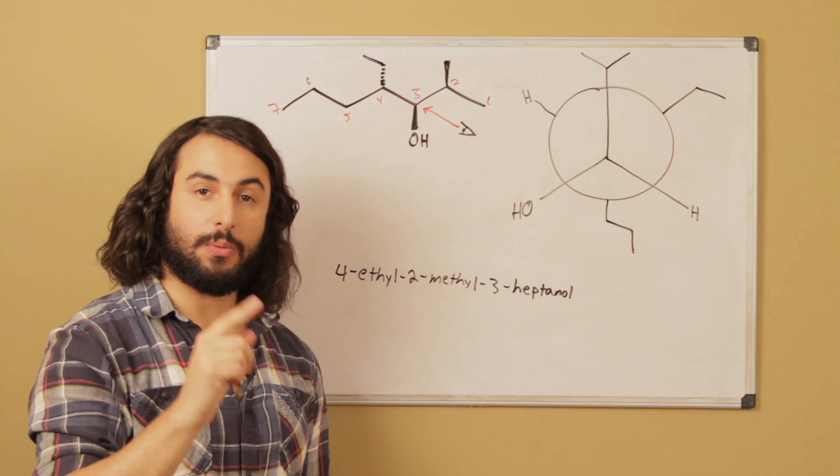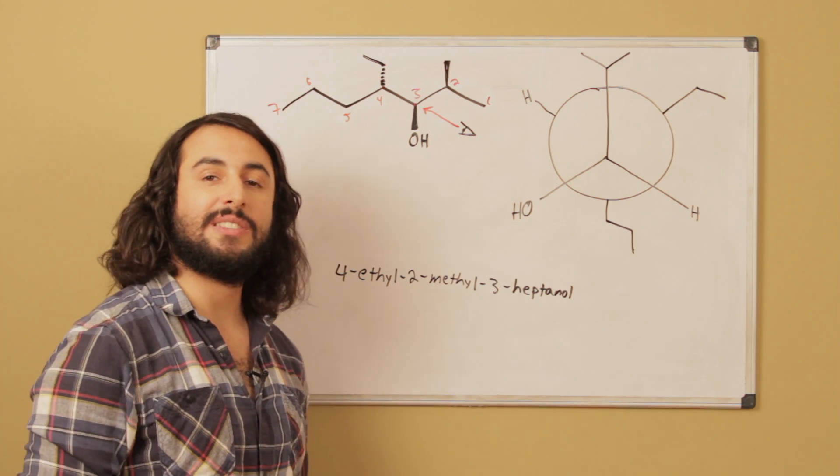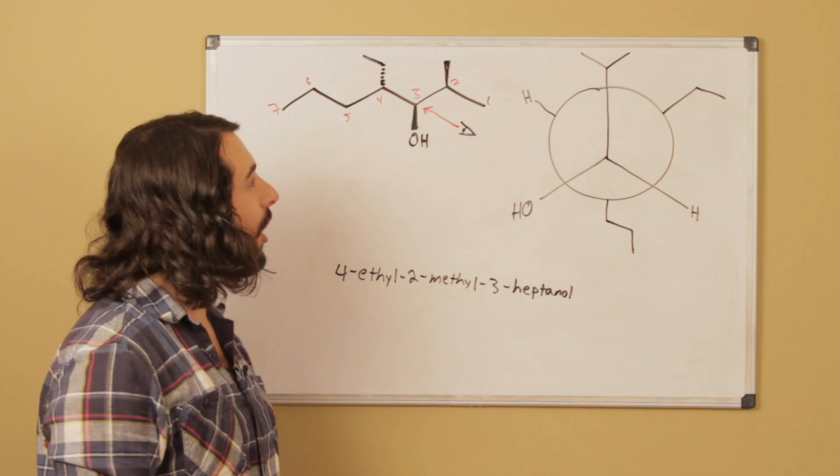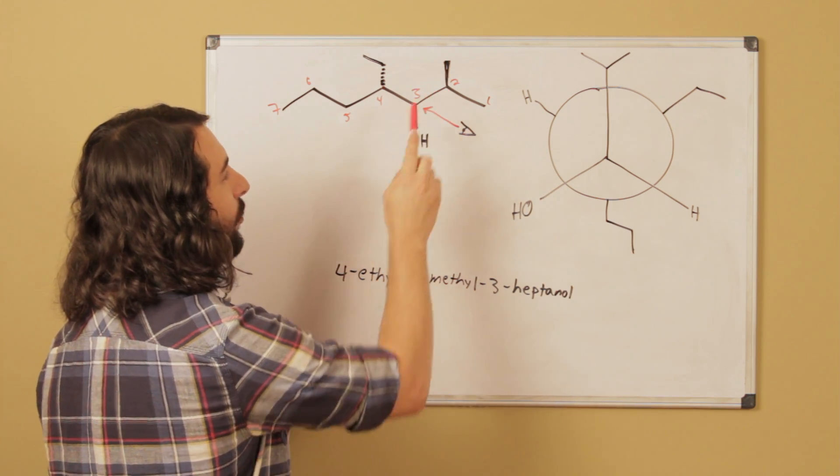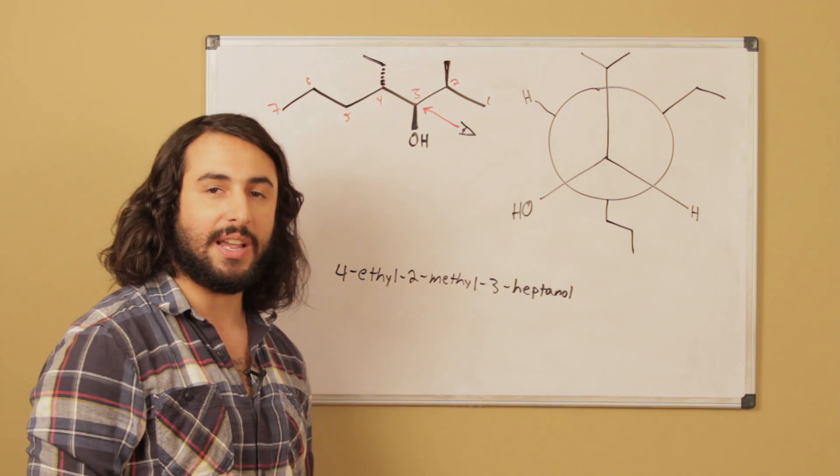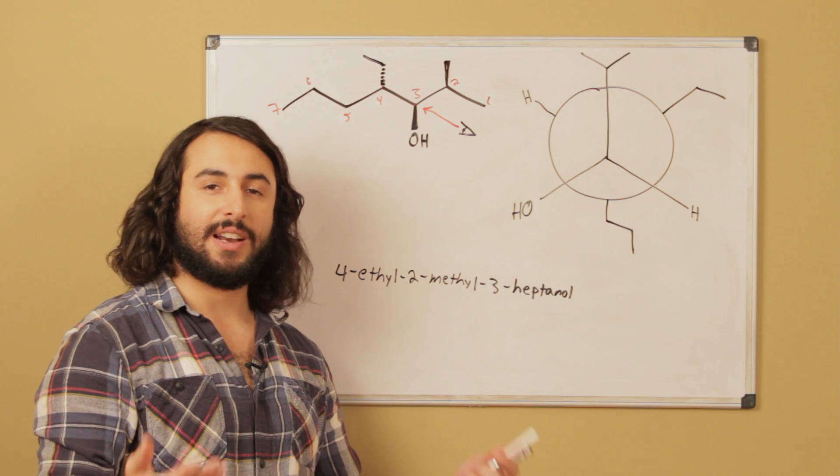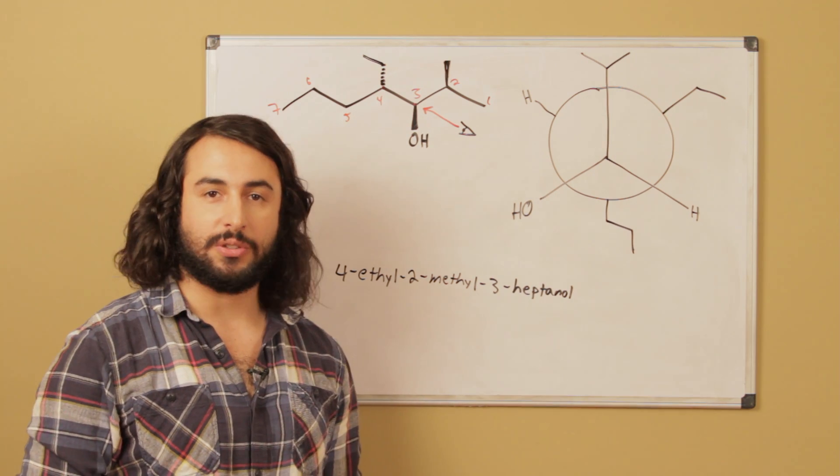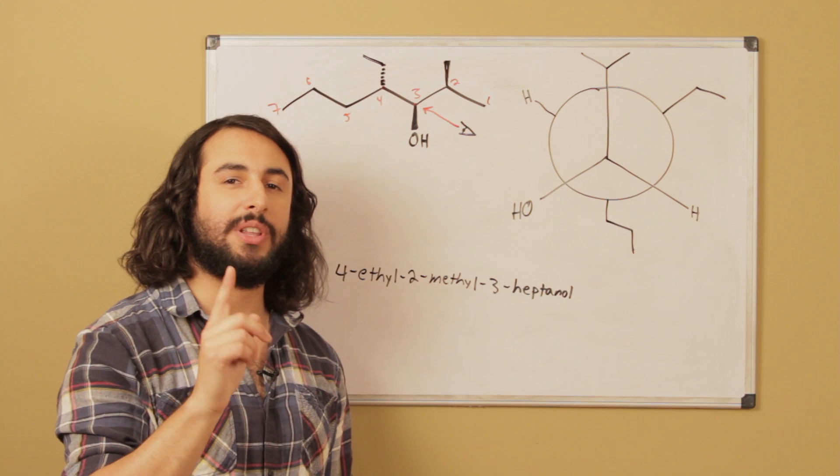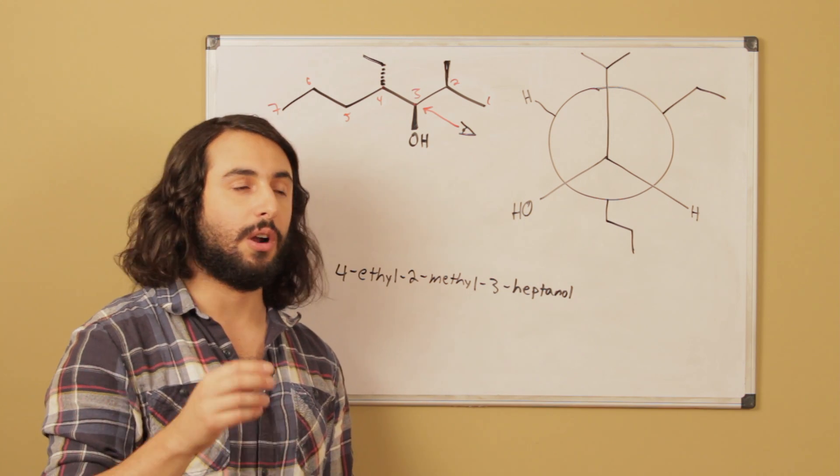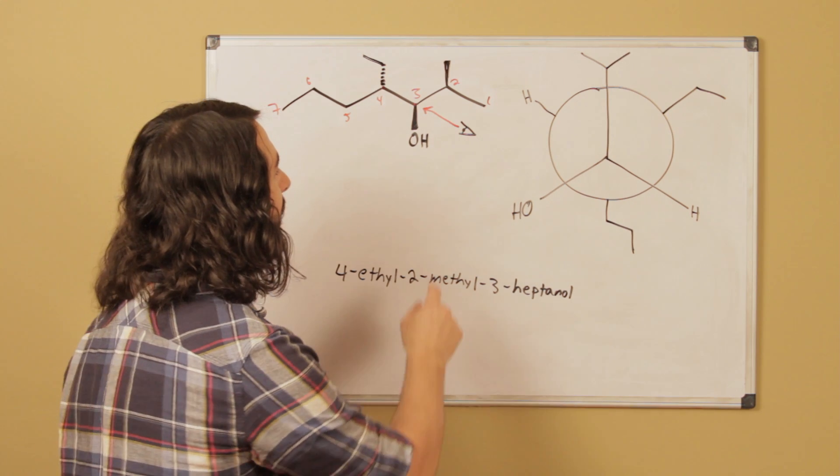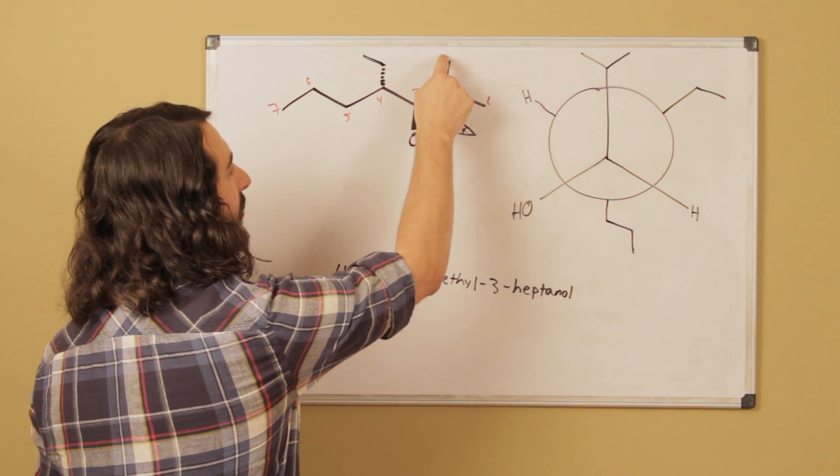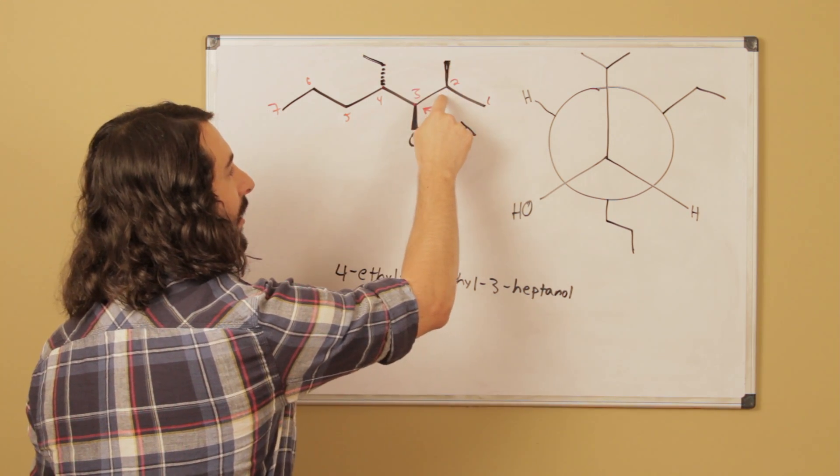But we're not quite done yet because we said we also want the stereochemistry. So let's see which carbons are chiral centers. Now going from the right to the left, often times we might be tempted to say that that is a chiral center. A lot of times students will see just there's anything on a wedge or dash bond, so that's a chiral center. But we have to really examine it and say are there 4 different groups projecting from this carbon? And here there are not.